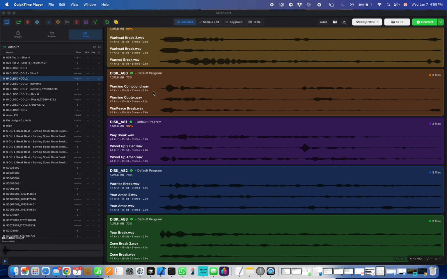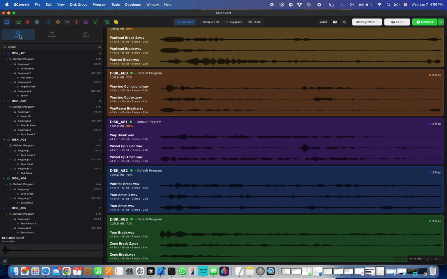Okay, just a quick overview of the Slice library. The Slice library is kind of the same idea as the Apple Loops library, except I'm not bundling a bazillion different loops like Apple. This is really just for you. Let's say you want to use the amen break over and over again, or you have a particular sub bass that you like to use a lot in your projects, and you don't want to have to remember where it is each time. That's what the Slice library is here to help you with.